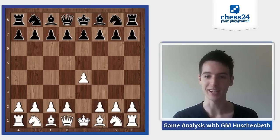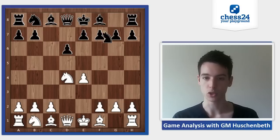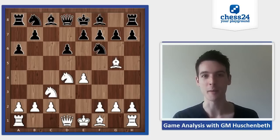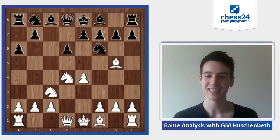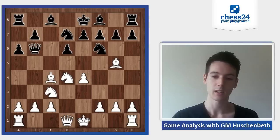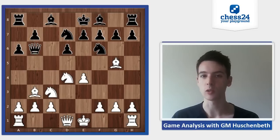Alright, so let's go ahead. I start with e4, and he went for the Sicilian, or more specifically the Najdorf variation, which arises after 5...a6 right here. And I'm going for the sharpest line there, Bishop g5, and I'm actually playing this variation with both colors. I also play the Najdorf myself with black, so I have quite some knowledge in all these variations. So he played Knight bd7, Bishop c4, and now Queen b6, obviously attacking a pawn on b2, so I simply play Bishop b3, and it's all well-known theory.